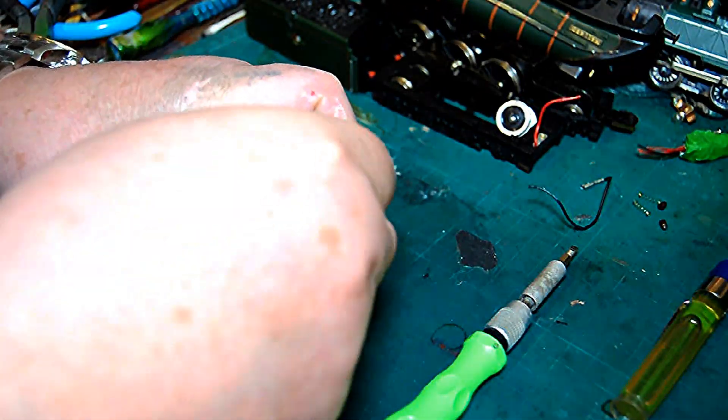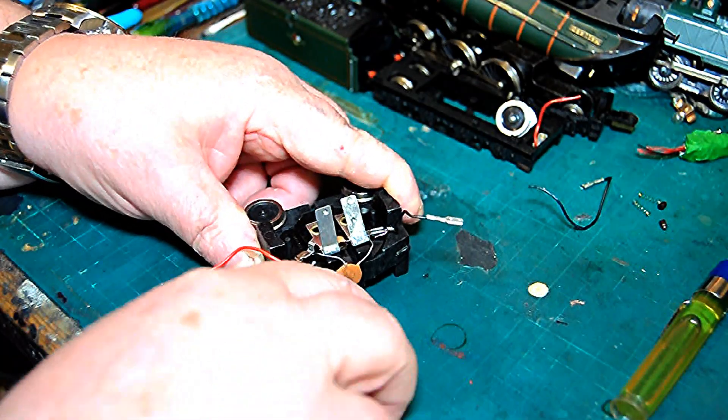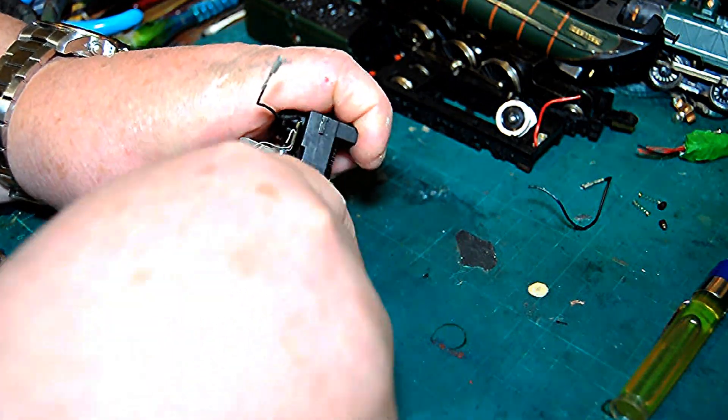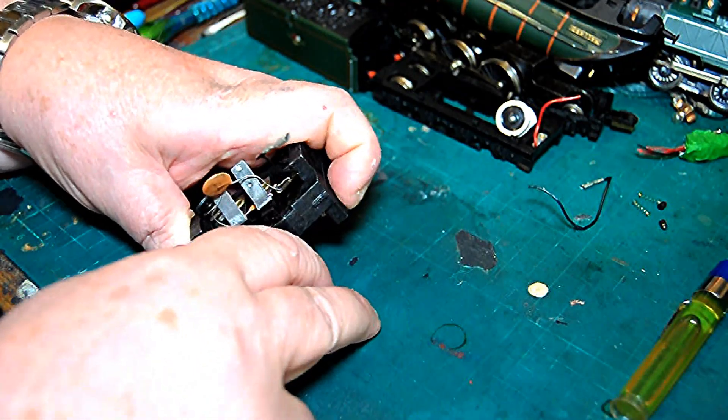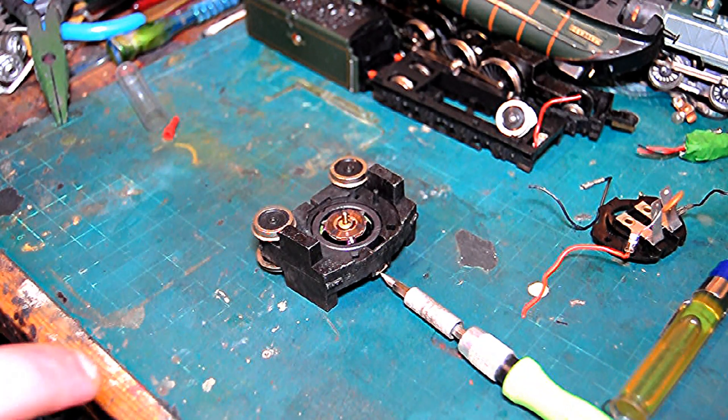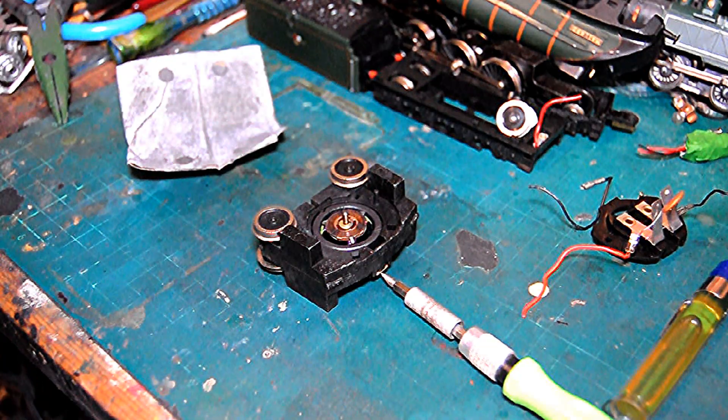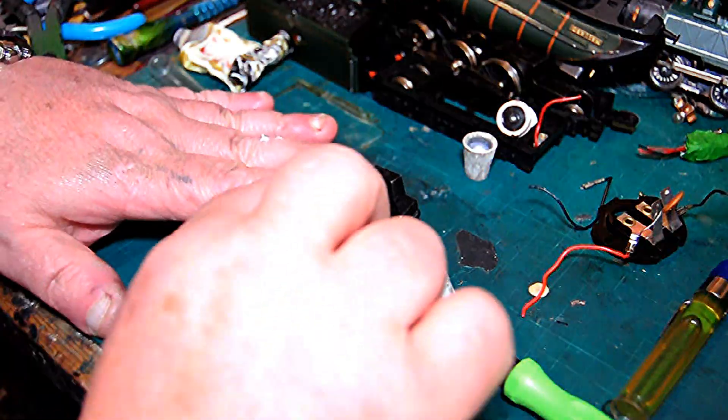Time to strip them all today. Tipping the actual carbon brushes out and lifting the faceplate off. What I'm going to be doing is cleaning the commutator face. It's a little bit dirty, it can do with a bit more. I've got very fine sandpaper there, very fine. Do not use rough.